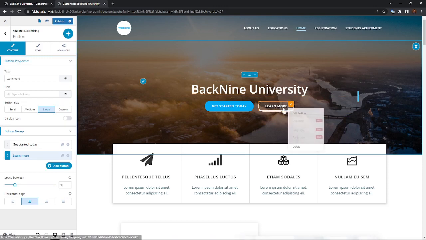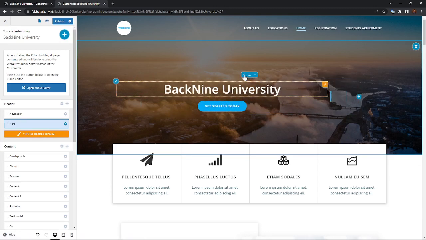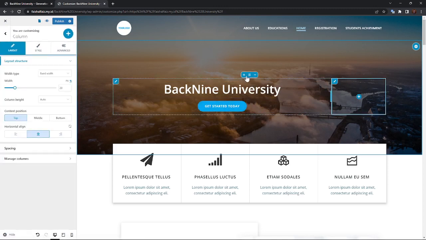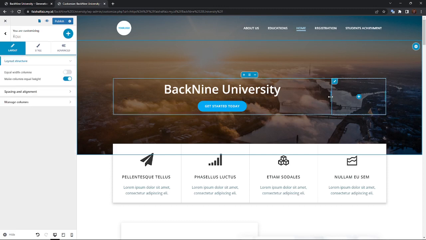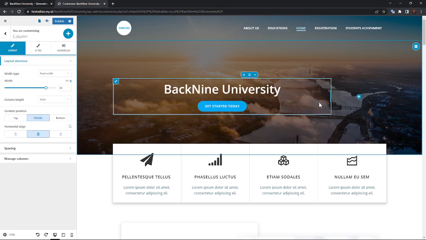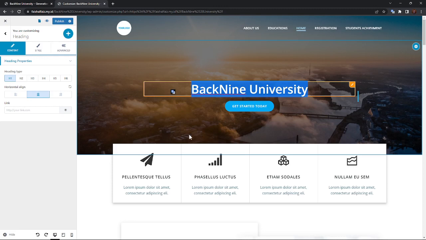So click the pen, this button, and delete. So this is only one button in here, and because I want to add my slogan, I will choose the plus button, and then I will drag it. Wait, it cannot. Control Z to go back to the previous version, and this is the title. I will add maybe an effect in here.